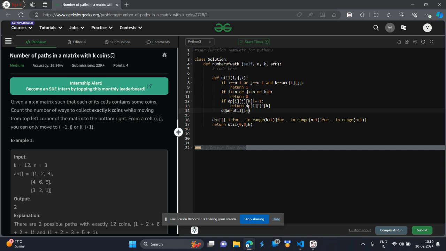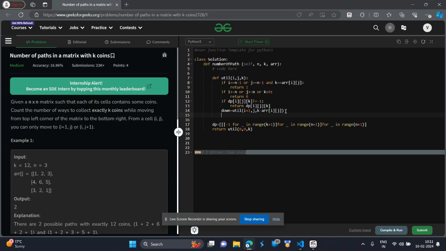The row value will be incremented by 1, and the column will remain the same, and the remaining sum will be k minus arr[i][j]. arr[i][j] is the cell value of this matrix, and we subtract that from the remaining sum. If your remaining sum earlier was 5 and this cell value arr[i][j] is 3, then the new remaining sum will become 5 minus 3, which is 2. That is what we are passing.